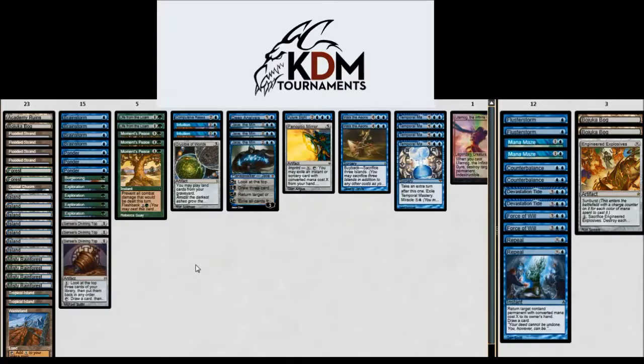We also have one Crucible of Worlds. It's a backup to the Life from the Loam. We have Academy Ruins and Intuition combo to go get it if we need to, and it's also something that's a little bit more permanent, which is nice. You don't always have to waste your draw step for it.